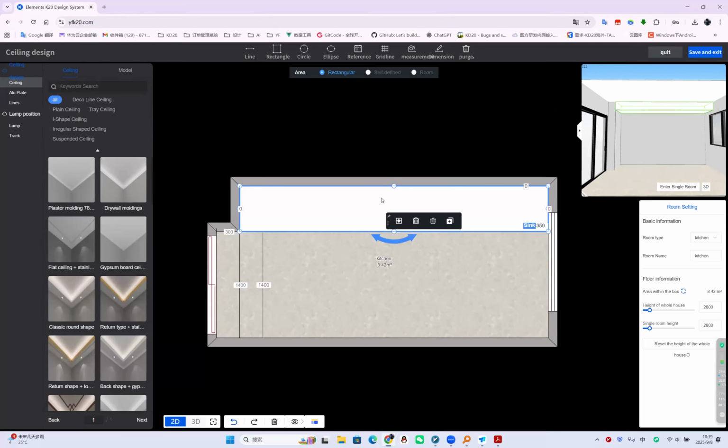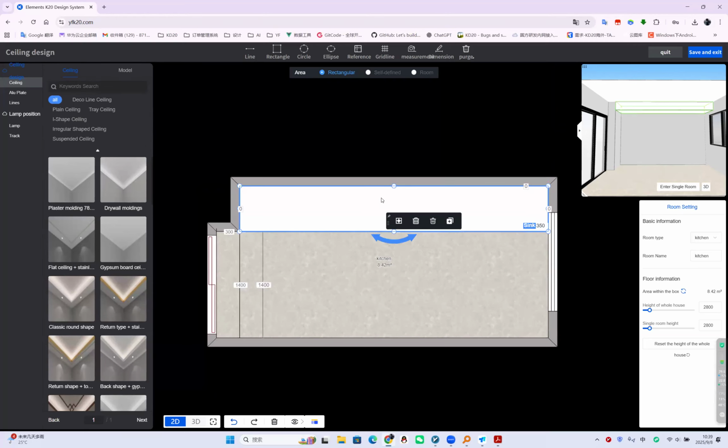Okay, next one in here is same methods. Firstly, we move to this corner, and then left click, and then move to another corner. Okay, and then we change the sink, means the height of the ceiling.